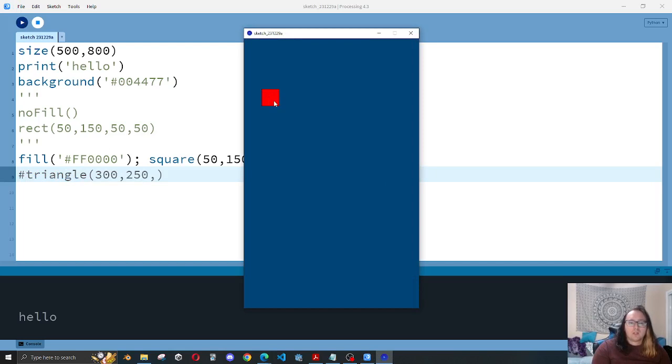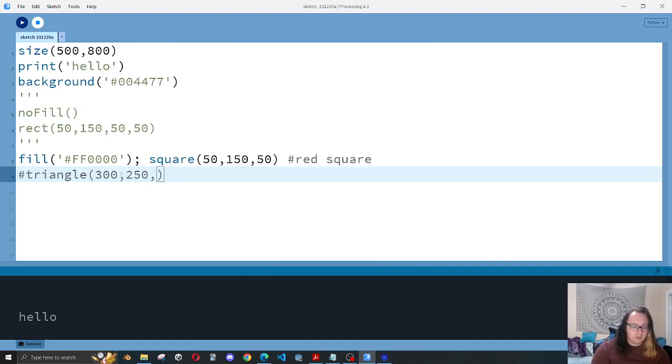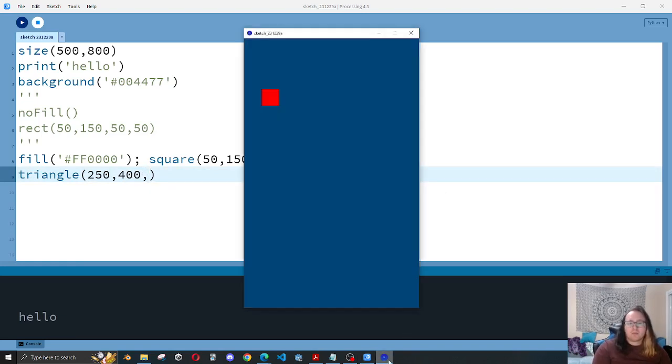So we've got our square here. Let's try and make it close to an equilateral triangle. Probably get it wrong, but we'll get it a little close. So this is 500 long, so let's put in the middle 250, and then that'd be 400. So the first point will be 250 by 400. We're going to consider that our first point to be our top point. So then we need to do one down here and one down here.